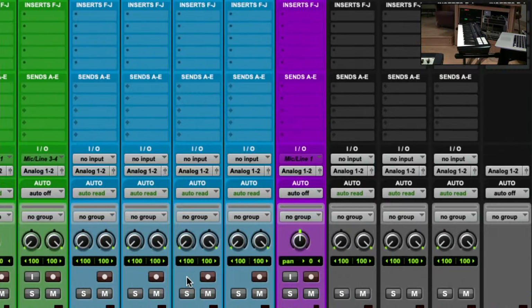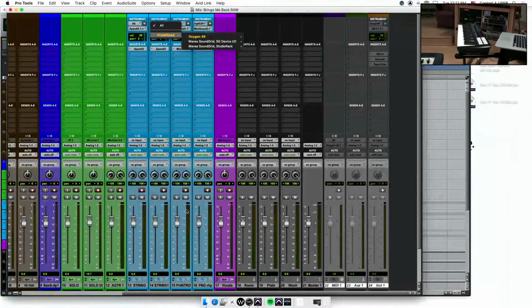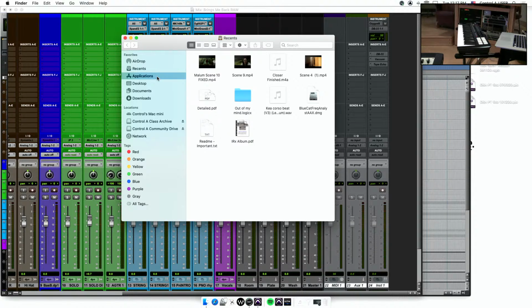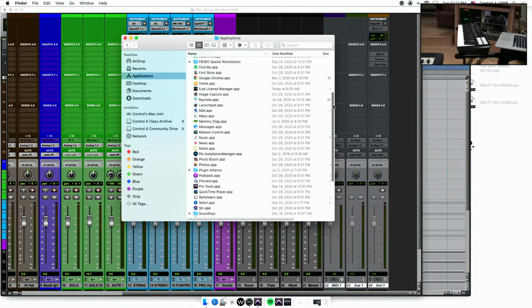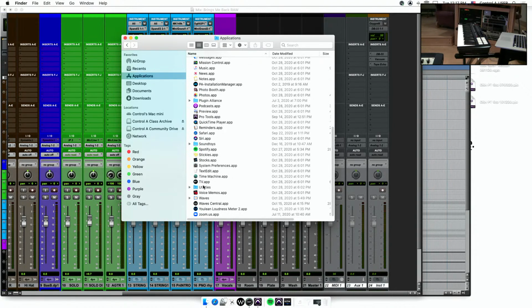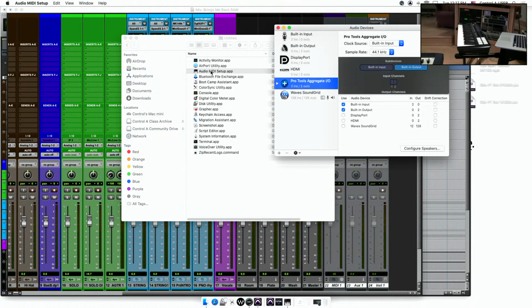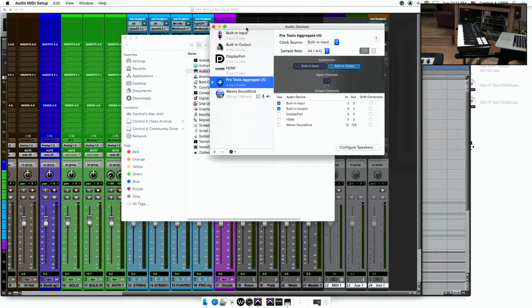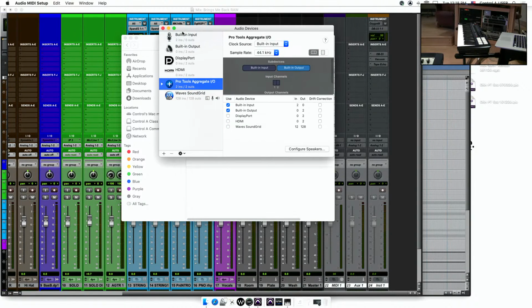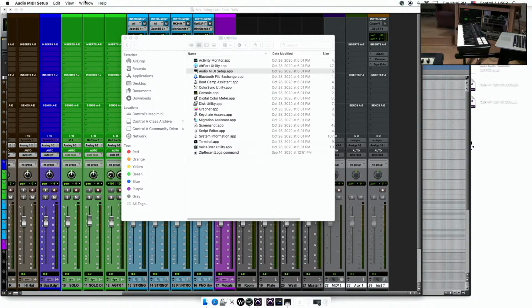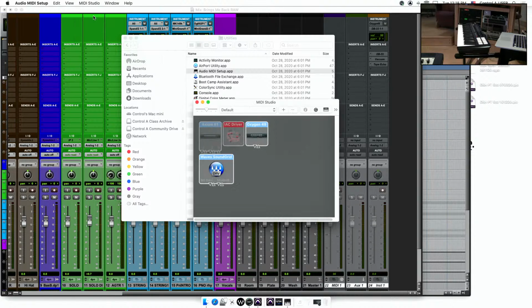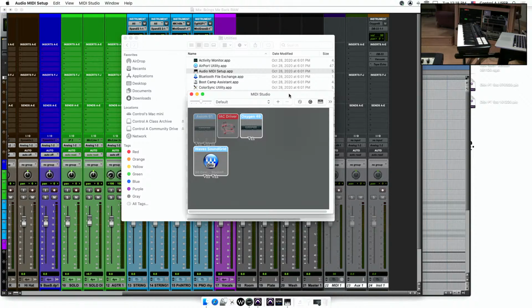That, if you have a Mac, comes from a totally different app. So we're going to go to the Applications folder, and we're going to scroll down. If you've got a Mac, you can follow along. Double-click on Utilities, and you want Audio MIDI Setup. By default, it usually opens up the audio devices, I think. I can't remember which one is the default. But anyway, I don't want that window. I want the MIDI Studio window, which is this guy.